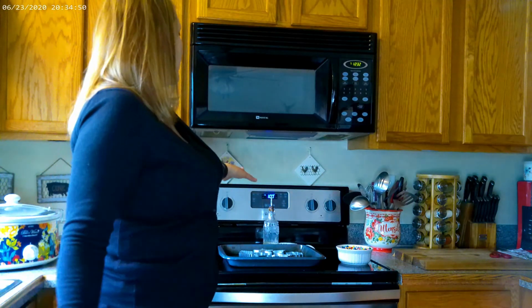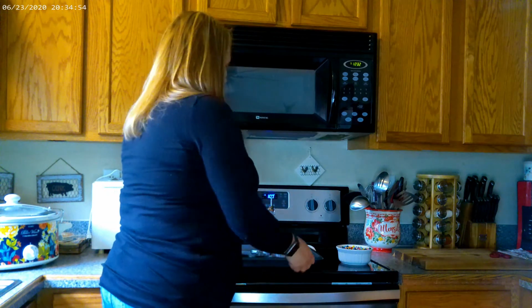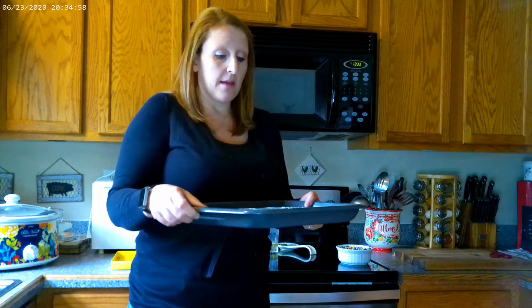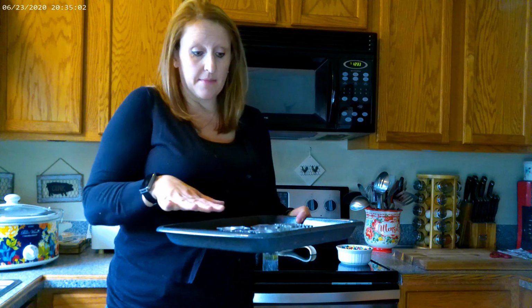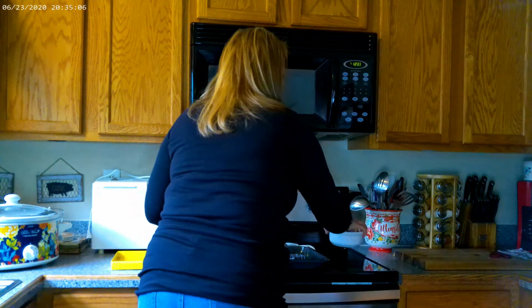So we're here in my kitchen, and I have preheated my oven to 400 degrees, and on just a flat pan, I've put all of my cookie cutters, laid them down on the bottom of the pan, and we're going to take my beads.